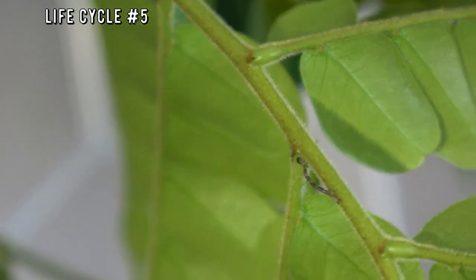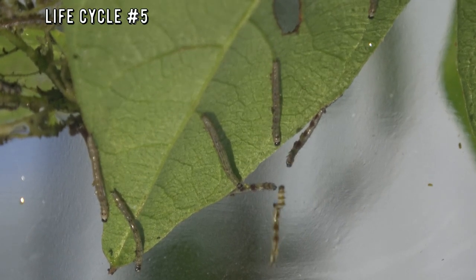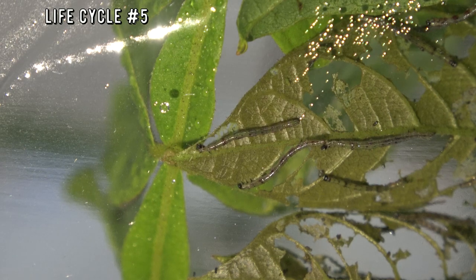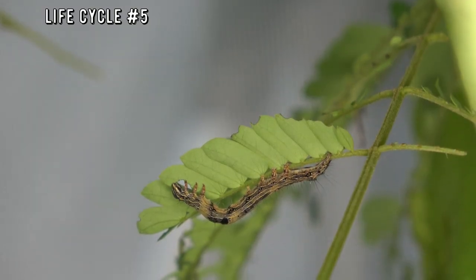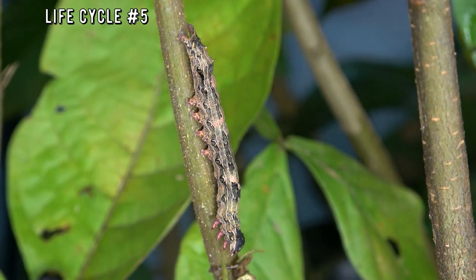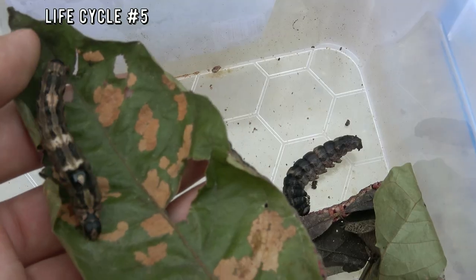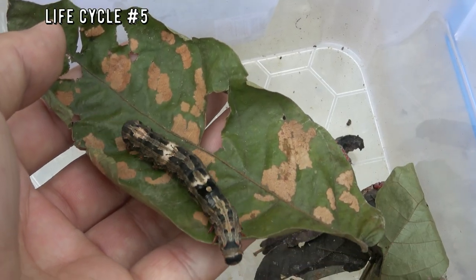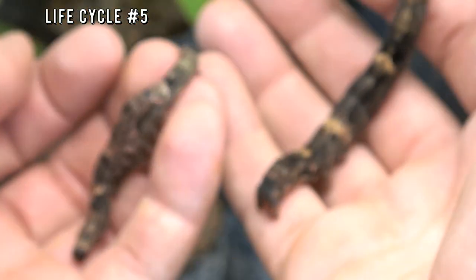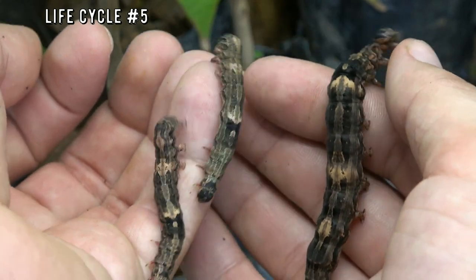So what are these small caterpillars going to turn into? You will not believe it. This is the first time their life cycle has been caught on camera. I'm going to keep you guessing, but here is a hint: many superstitious people are afraid of this moth and think they bring bad luck, diseases or death, and are associated with black magic. These moths can be raised on many plants, including Inga, maybe even Robinia, Gleditzia, Cassia, Gymnocladus, and more. They are widespread in Central and South America, but are also found in the United States and Canada.